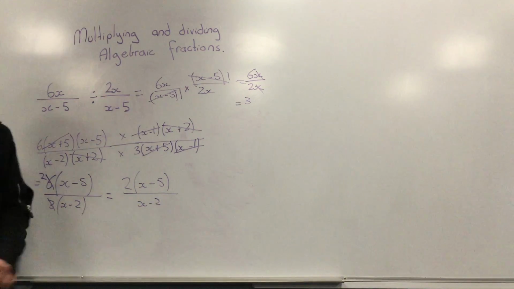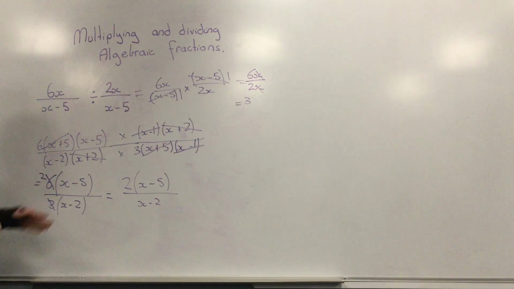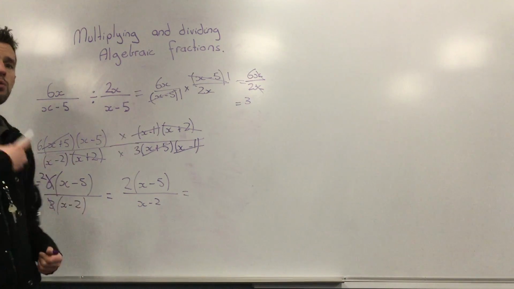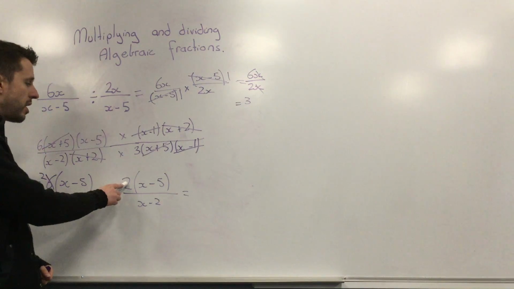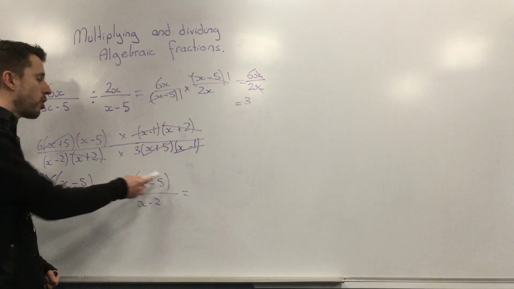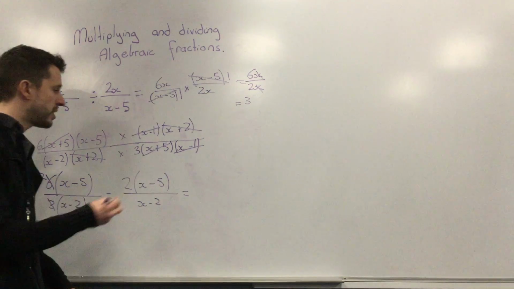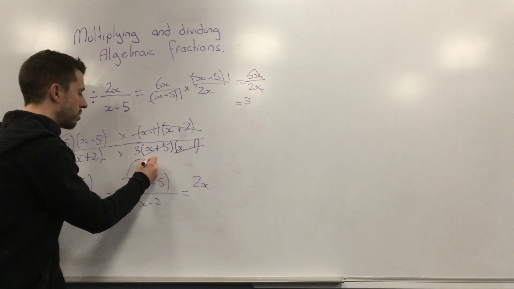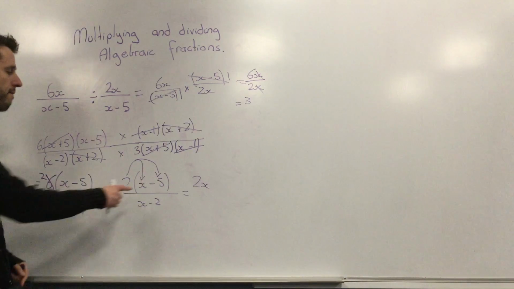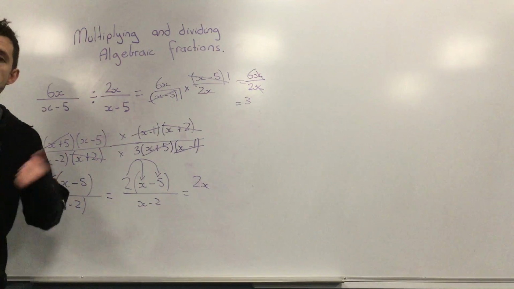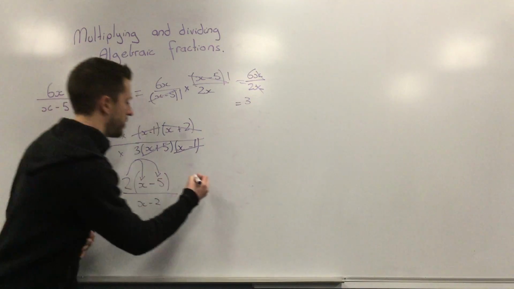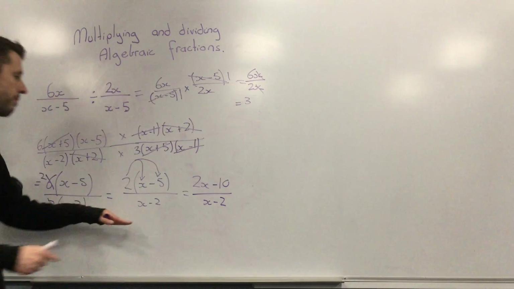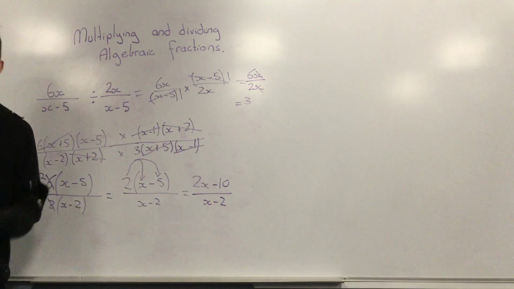Now, we've got an option. We can either leave it like this, or if we don't want to have brackets, you are also able to write it as, just remember how we were working with brackets and binomials. The 2 on the outside is being multiplied by everything on the inside of the bracket. So 2 times x. So I've multiplied here, and I'm also having to multiply with the 5. But remember, that 5 is negative 5. So 2 times negative 5 is negative 10. And I'm dividing by x minus 2. So both of those are the right answer.